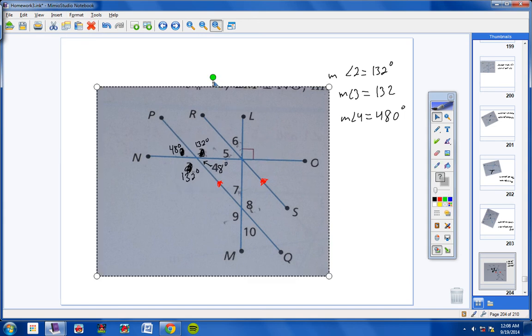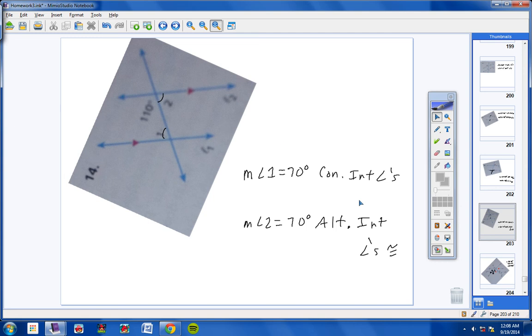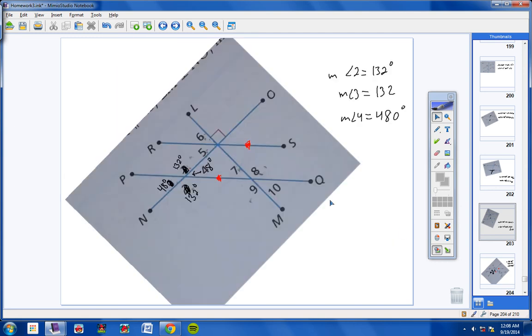Now students, watch this carefully. I like my parallel lines to run left to right, okay? So I'm going to turn this a little bit. It's just going to help me see things a little better, okay? Just for a little bit. I have no idea what I just did there, but hopefully we'll figure it out. There we go. Okay, now I've got parallel lines right here, okay? See this? Here's parallel lines cut by a transversal, okay?